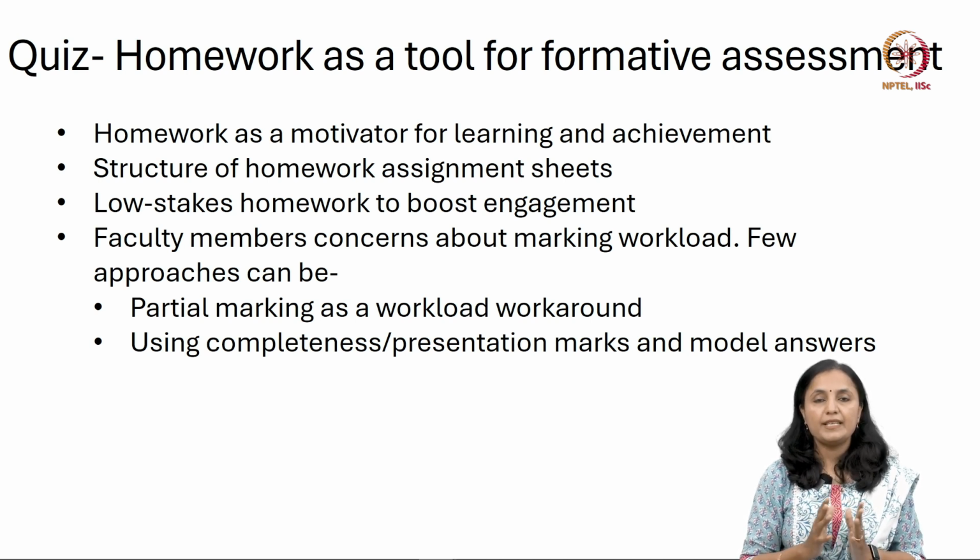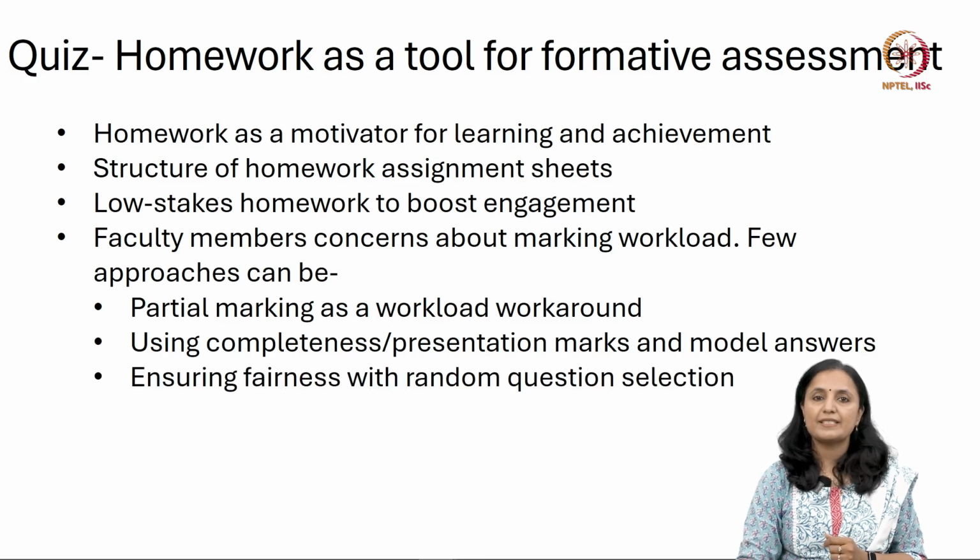However, it is important to give some marks on completeness or presentation. So, in order to increase the formative nature of this assessment, a recommendation can be reserving some marks on completeness and presentation, and providing the full model answers to the students. But this approach can be slightly unfair for the students, because we are making them do 6 to 7 questions, but we are randomly selecting only one question to grade. So how do we address the issue of fairness?